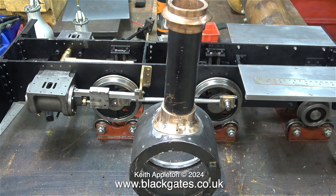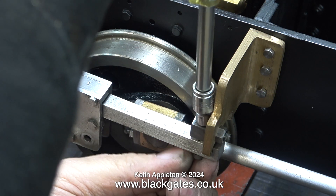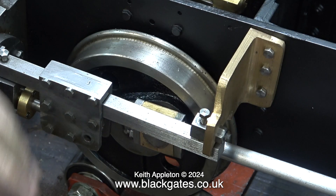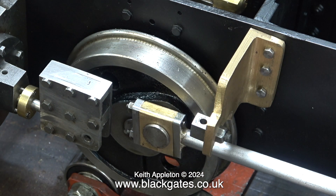So here's the smoke box job so far: the smoke box ring has been turned to fit on the boiler, and the chimney mounting is now the correct fit and nicely polished. For the moment I'm moving away from this job onto the dreadfully made crossheads — I cannot live with these so I'm going to make some new ones. They do not look right, they are mechanically not right, and the drilling of the hole positions, as I will show you very shortly, are diabolical.